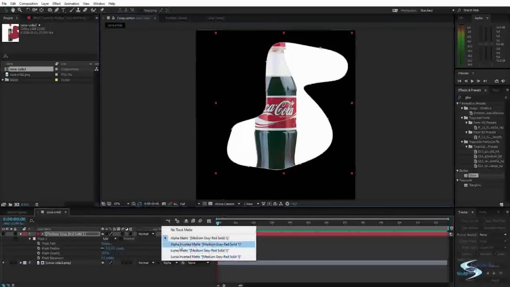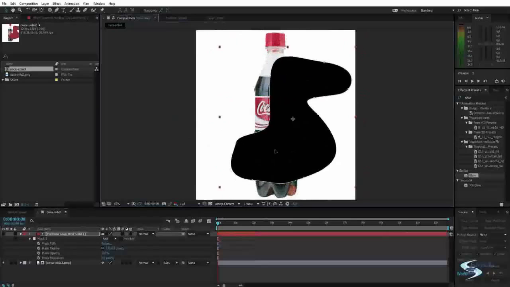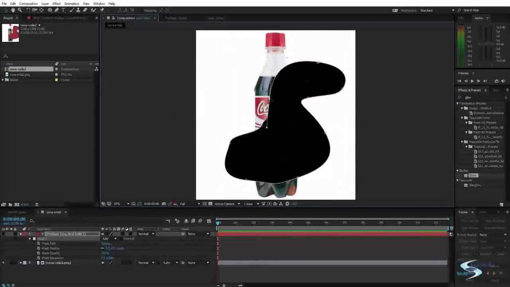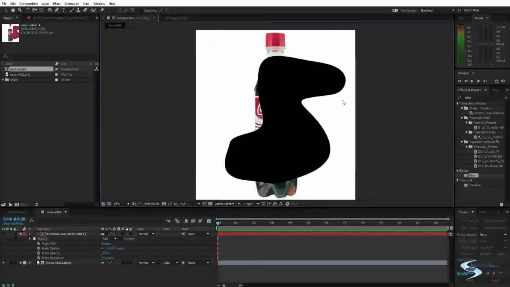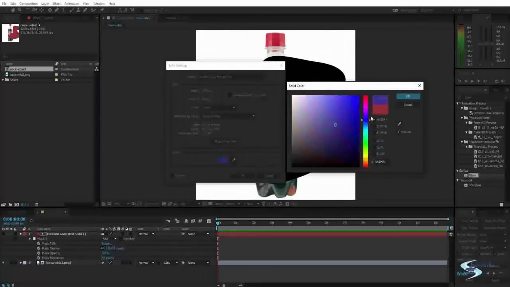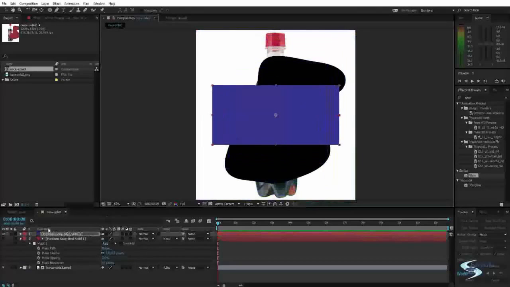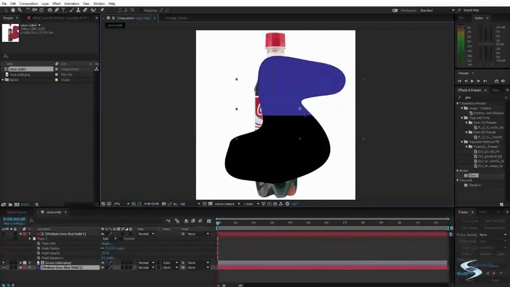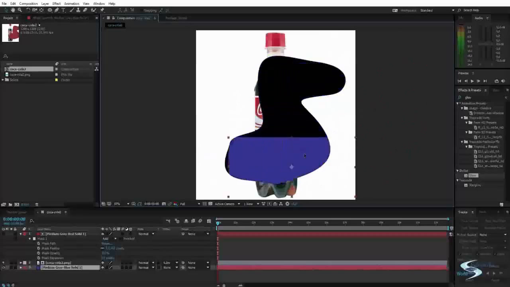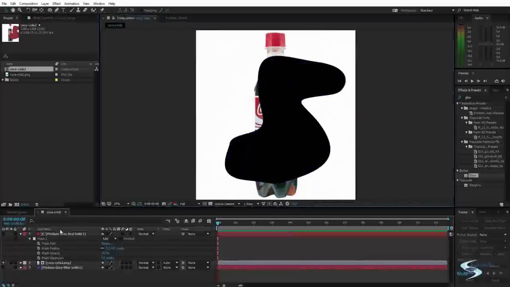We can also do alpha inverted, and that does what the name says. It basically inverts, and instead of keeping what's inside the shape, it's instead cutting it out. And if we were to do something like Control Y and make a blue rectangle, you can scale this down, and if you place it beneath everything, you'll see that there is in fact a hole right here. So it is cut out, and it is being made transparent. Let's hide this box.